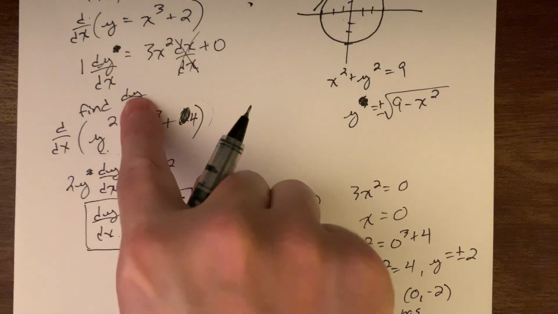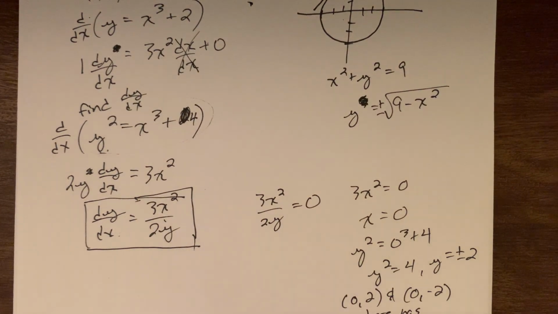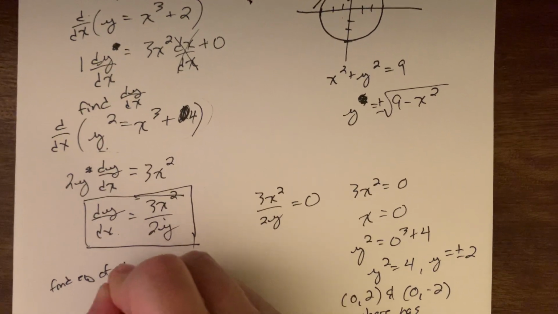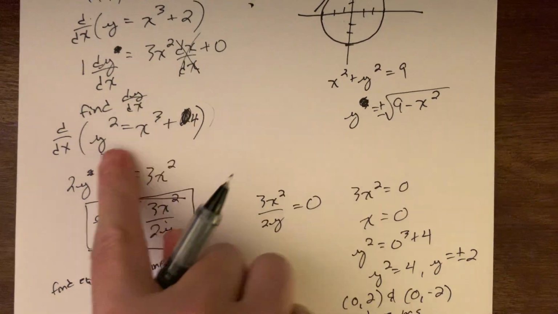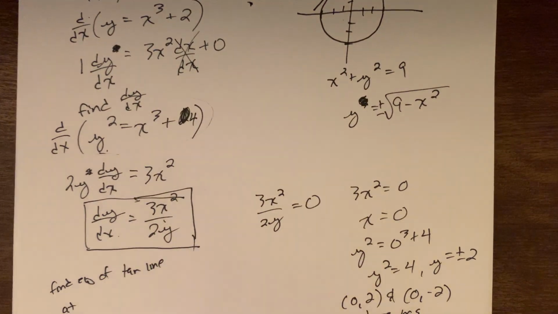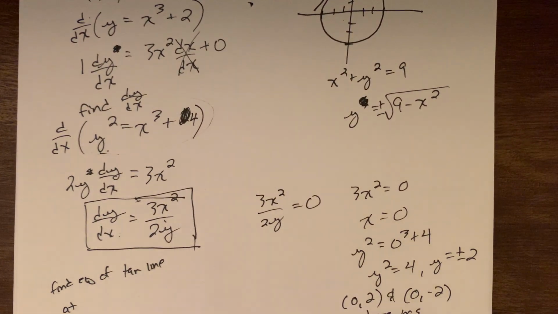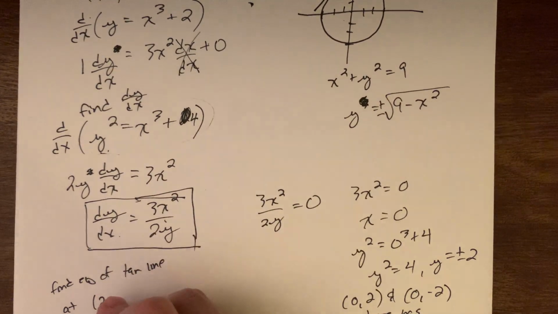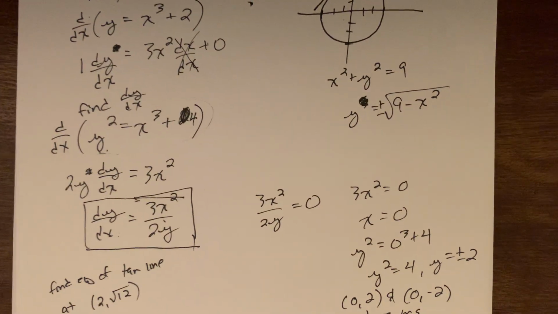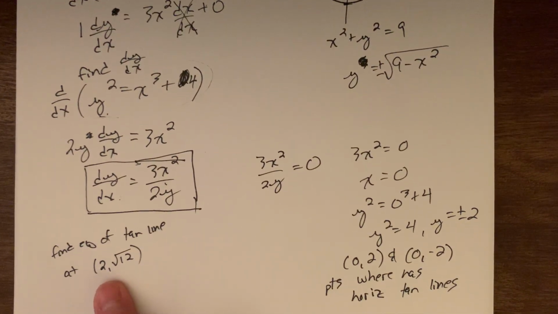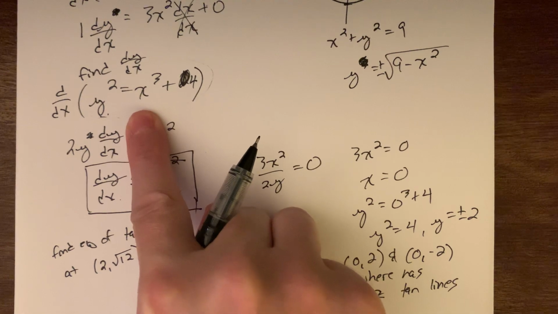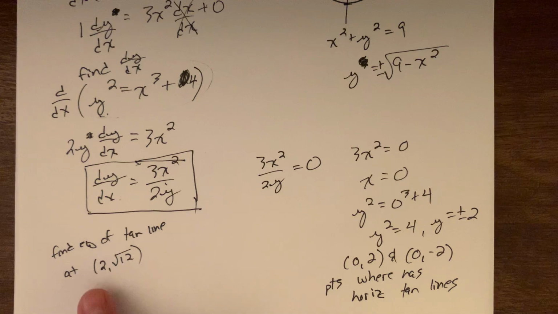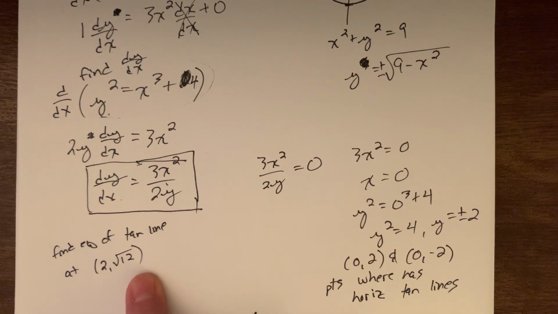So I know I started with the derivative and then I jumped to these extras, but if we were trying to find the equation of the tangent line to this function at, let's look at the point, let's make sure this works, 2, the square root of 12. See, I can't just give you x. If you plug in x is 2, you get y is plus or minus the square root of 12. I'd have to be very clear what is the exact xy pair.